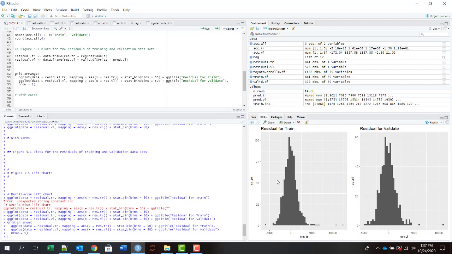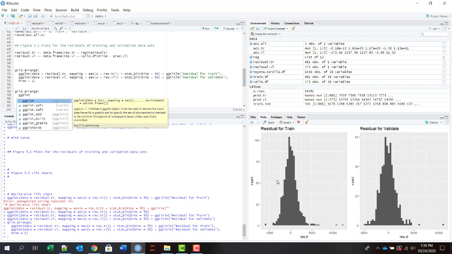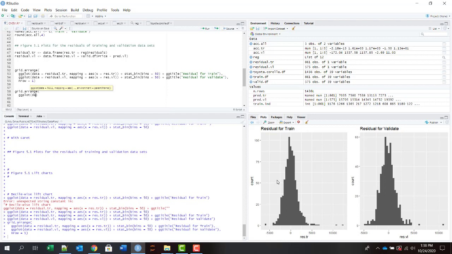All right, so let's say we want now the box plot. So we'll first set up the box plot, and well, let's do this. Grid.arrange, right? So now we want ggplot. Okay, data equal to residual.tr.